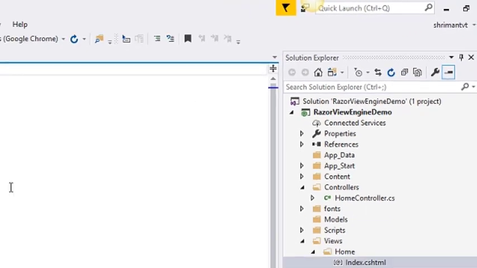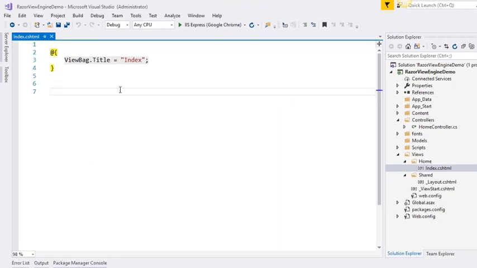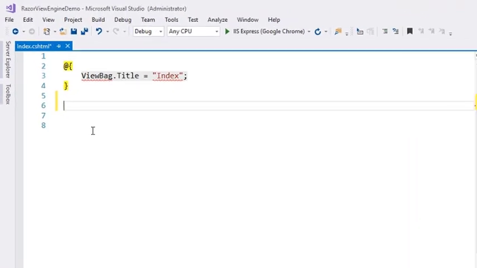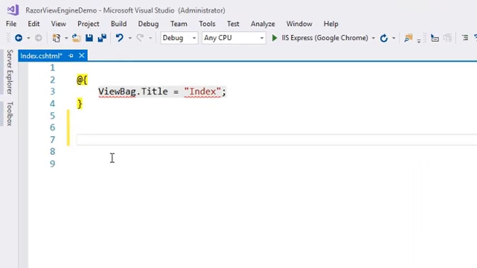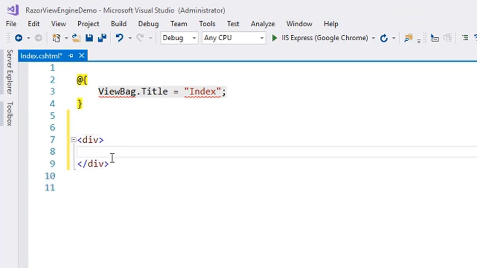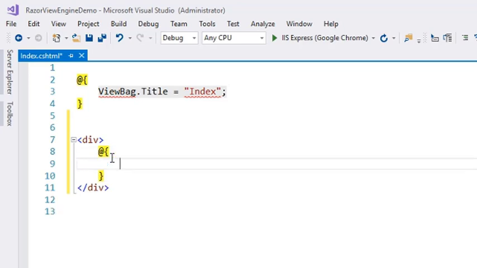I will open the index view, and to understand the if condition, first create one div, and inside this, first I will create one variable called isValid is equal to true.